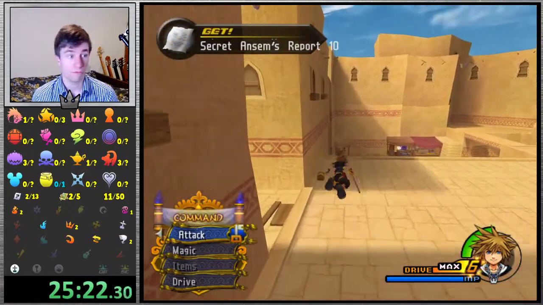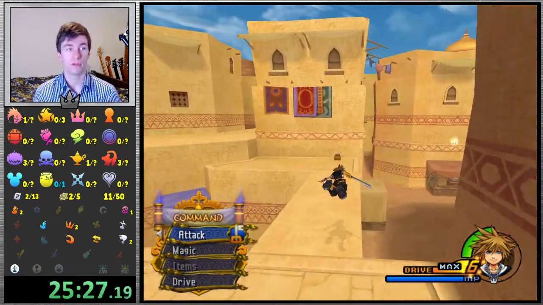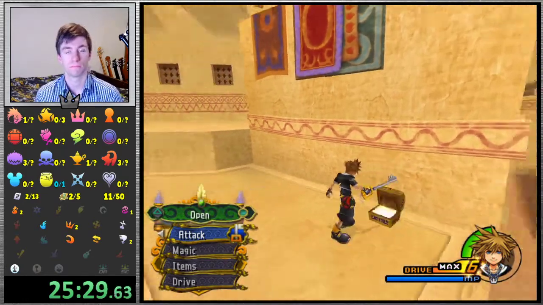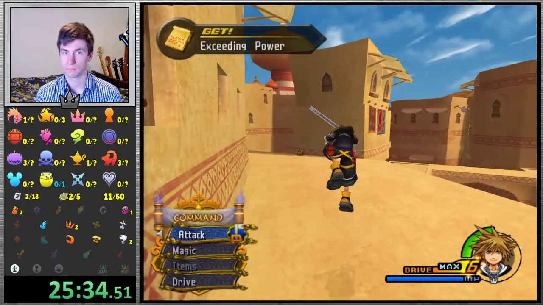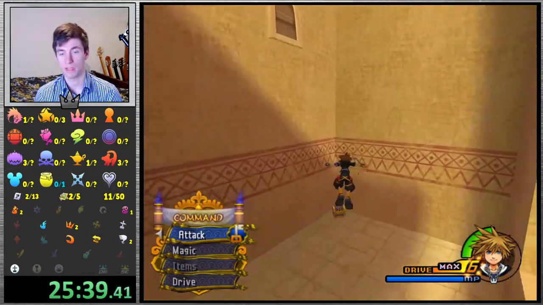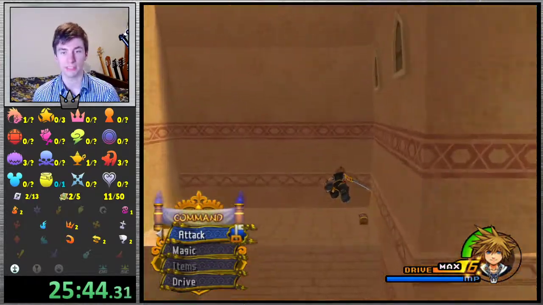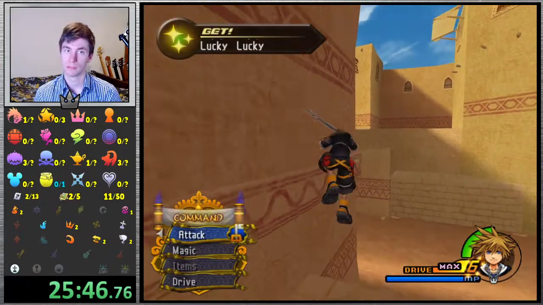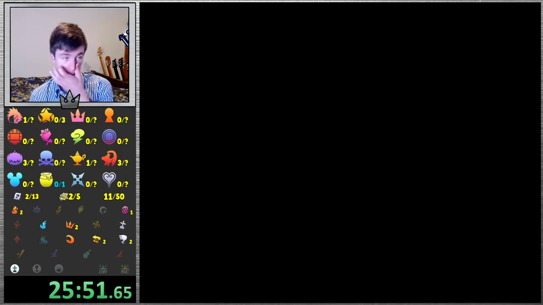There we go. Report 10, drive forms have 3 important checks. That's really good because we have 3 drive forms. Sliding dash, that's good. Another Keyblade. Now I can actually put some stuff on. Aerial dodge, level 3. This is good. Cool.